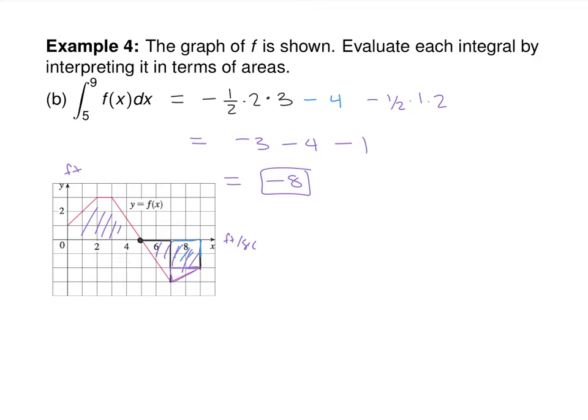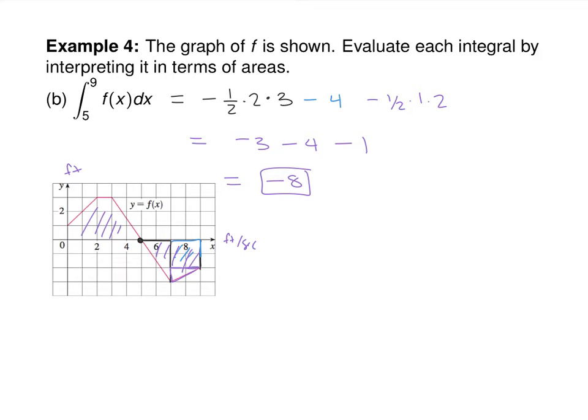If you want to know distance traveled, you'd have to add together the areas as if they were both positive. So what about with this particular question where it's not asking about signed areas? It just says integrals, which by definition mean signed areas. That's what it means to have that integral symbol. If it doesn't want signed areas, it would ask for it in a different way.